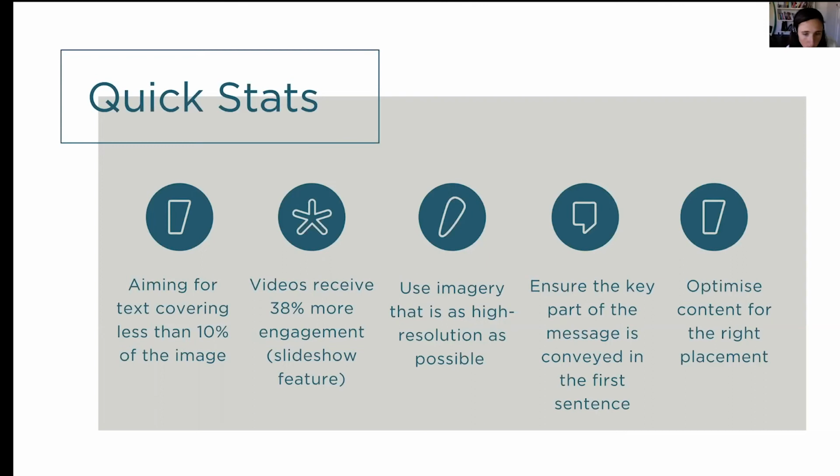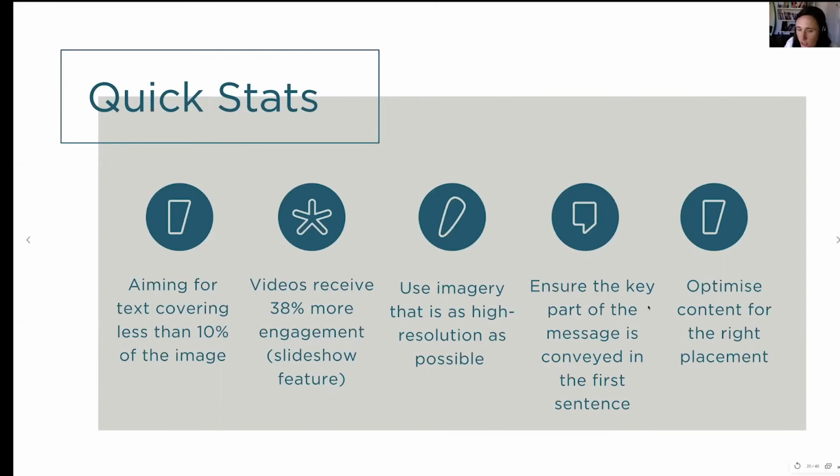Use imagery that is as high resolution as possible. There is a time and place for raw organic imagery, but I would say as it is organic, it should stay as organic, and any kind of ad you put out there should be as professional as you can. And to again go back to the first point we make, to make that positive experience for people when they see your brand.